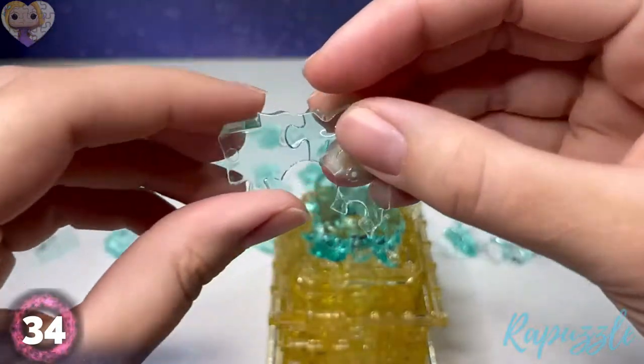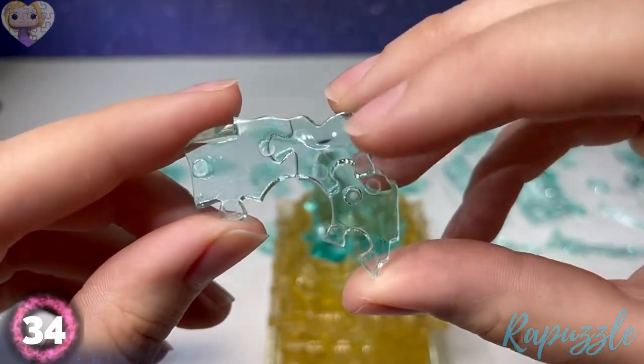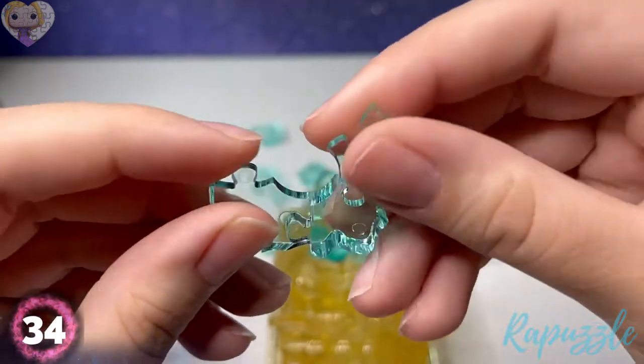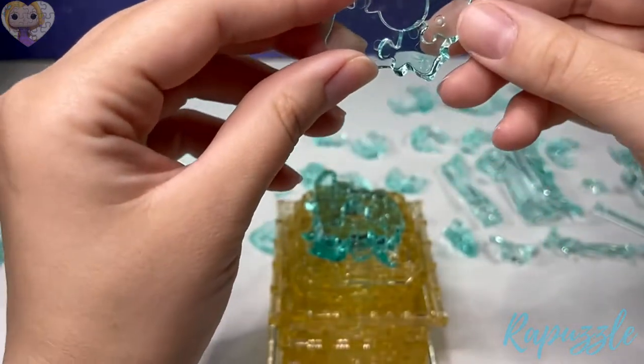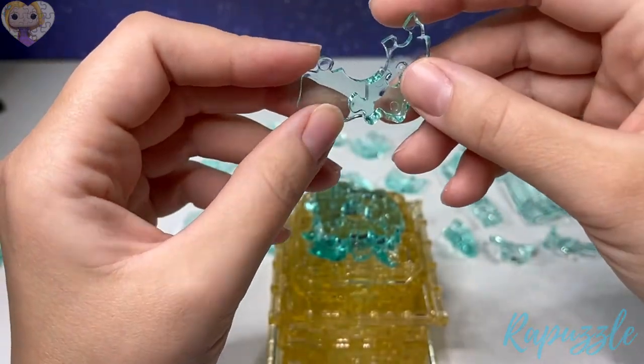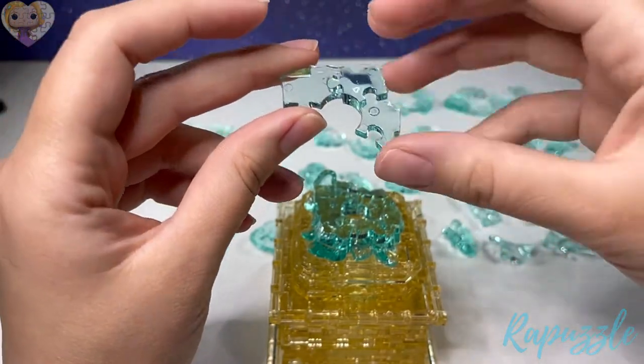Step number 34 is this piece. It's one going out, one going in. You flip it over, it has one going out and one going in. With the side facing downward, it's going to connect along the top right.